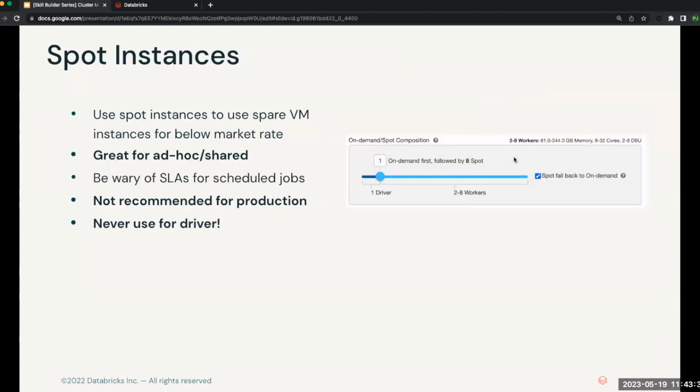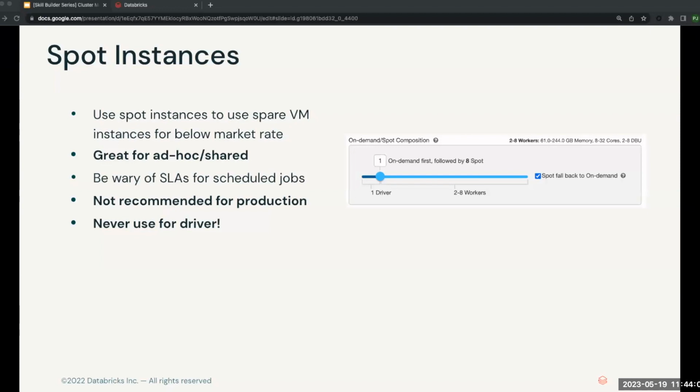Awesome. So the next thing here is spot instances, right? For folks who already understand what spot instances are, it's pretty straightforward. But for the people who are new to it, I'll take an example of AWS. AWS has two tiers of EC2 instances: one is on demand and the other one is spot. For on-demand instances, you pay for the compute capacity by second with really no long-term commitments.